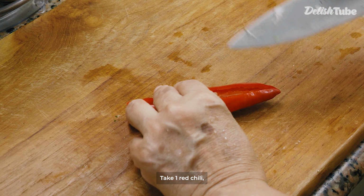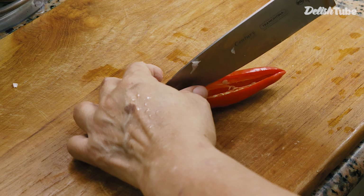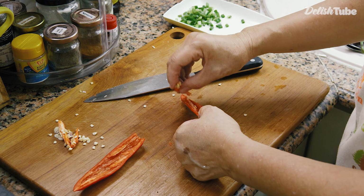Take 1 red chili, remove the seeds and slice it lengthwise.